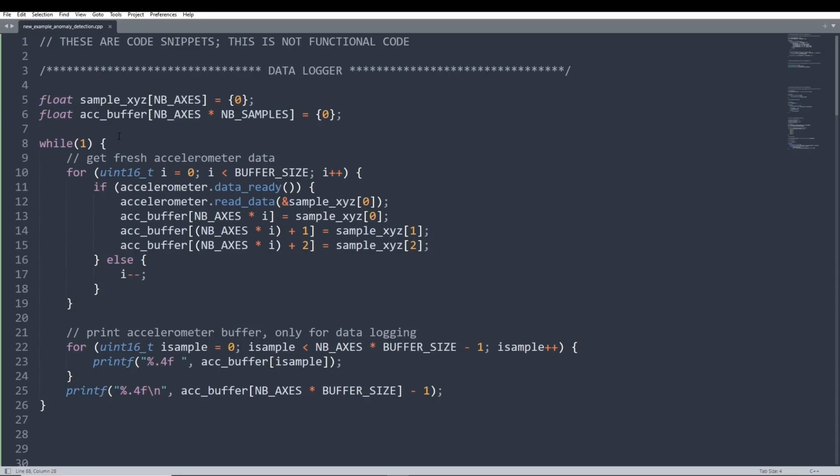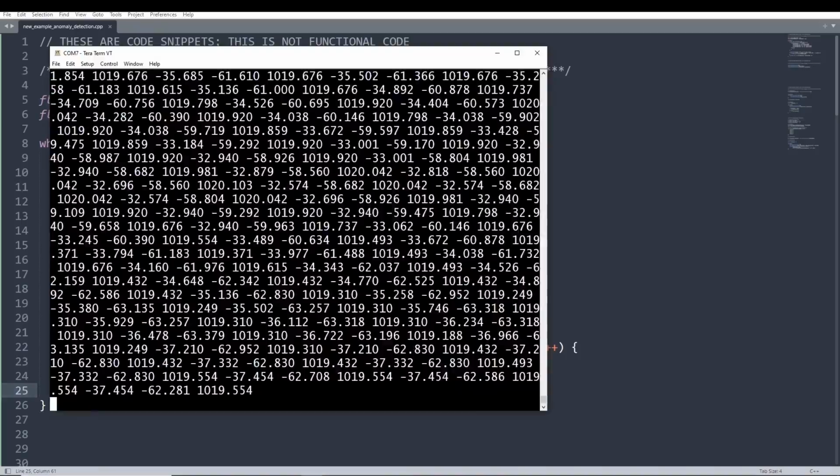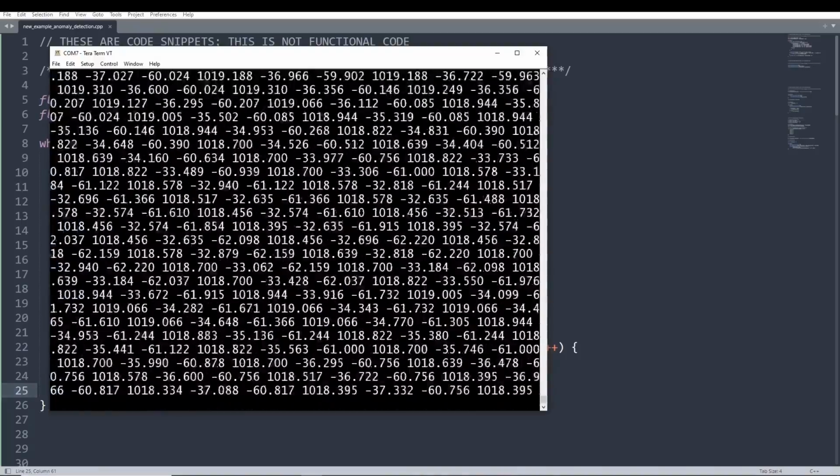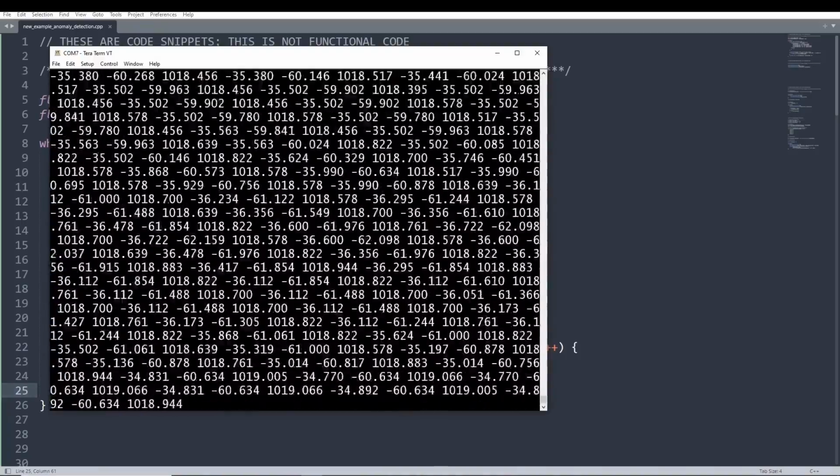At the moment, on the ST-Win, we have some very basic data logging code. There's no intelligence yet. The logger reads raw accelerometer data as XYZ instantaneous samples, and then formats it into a buffer, which is nothing more than a collection of many XYZ samples, which we also call a signal example or a learning example. And finally, it outputs this buffer or signal example directly to the serial port or USB. This serial stream of buffers can be read through the terminal, and of course we will use it as an input to provide data to the studio.